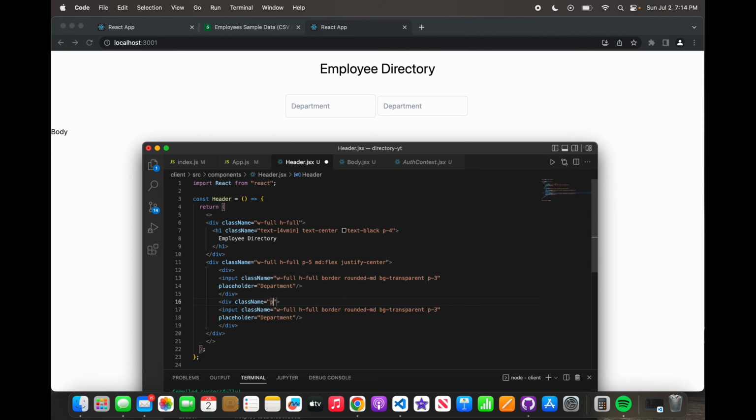Cool. So we're just gonna do that, and then we're just gonna change this to position. So that took way longer than it's supposed to, because we could have just done that.